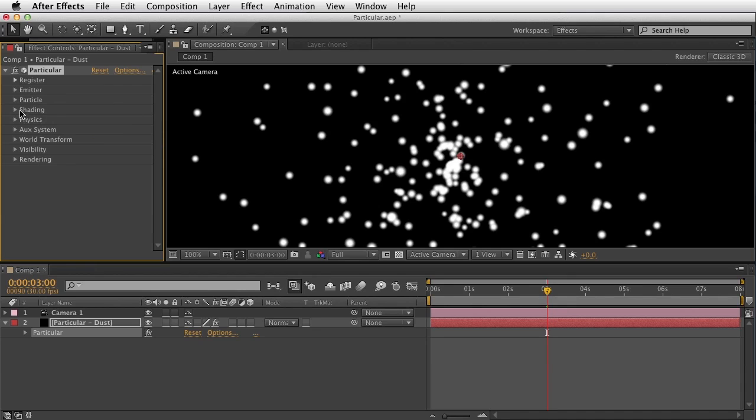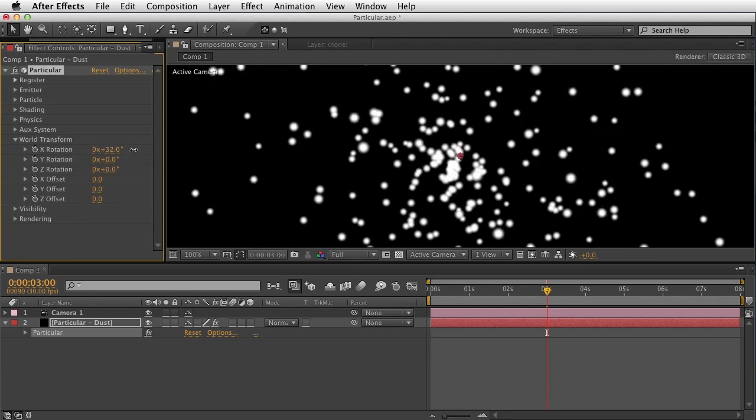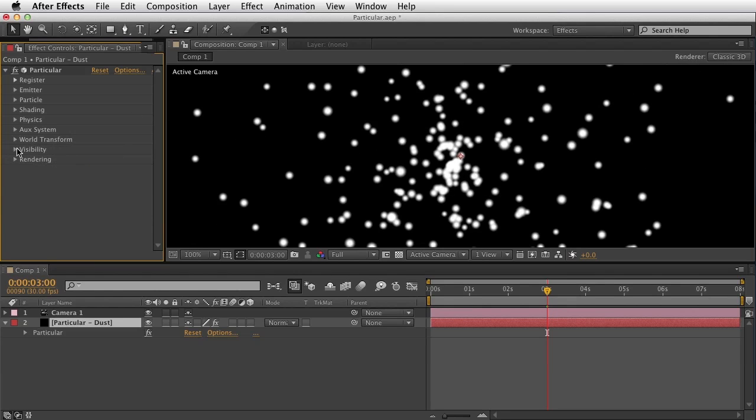And then we alter those particles in certain ways, either by shading options so that they will be illuminated by lights or have shadows. And then the physics section will change the direction of those particles as they're moving with gravity, turbulence, wind, that kind of thing. Then we can transform the whole world system with the world transforms, and then we can start to actually obscure some of those rendered particles with the visibility section, and then we have rendering options that allow for depth of field and motion blur on the whole universe of Trapcode Particular on this layer. So I always try to think of Particular as a top-down interface, and I always think of what section I need to work with when I want to change a specific parameter.